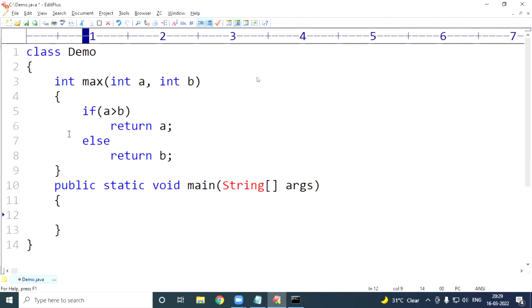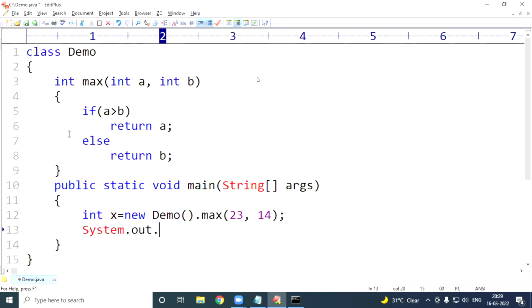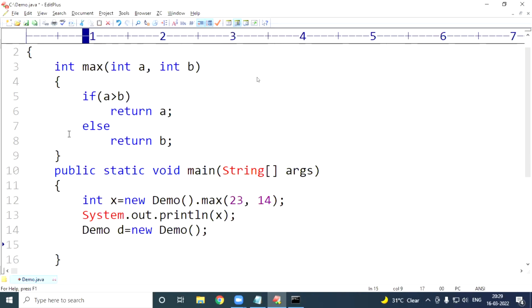Int x equal to new Demo dot max of two values. Next, with an object reference: Demo d equal to new Demo, int y equal to d dot max of two values.